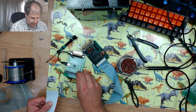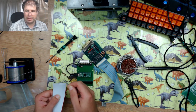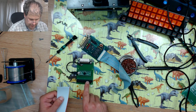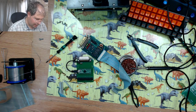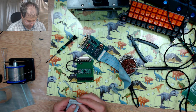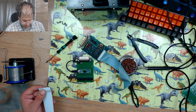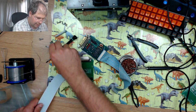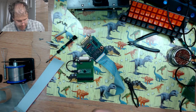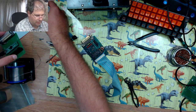So now this red bit needs to correspond with this pin here, because remember this red bit is the blank pin that doesn't have any connection whatsoever, so that needs to correspond with that pin down there. So I think I'm just going to test this with the rest of the board put together so I can get the right length. So I'll just put these to one side for a moment whilst I reassemble the board.